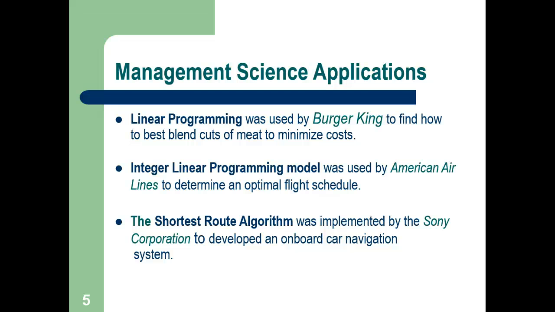Burger King uses linear programming to find how to best blend its cuts of meats to reduce costs. How do we decide what part of various things to use to reduce costs and make sure we adhere to these requirements? Okay, that's linear programming. We'll see that first. American Airlines determines optimal flight schedules. So we'll talk later in this class about shortest path models, like how we get from here to here through the shortest path. A lot of logistics companies, a lot of airline companies use those kinds of things. Your GPS is using that. When you put in, I want to go from here to here, it figures out the shortest path, and it's using those models behind the scenes. Okay.